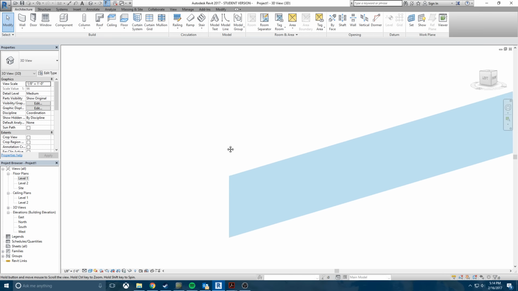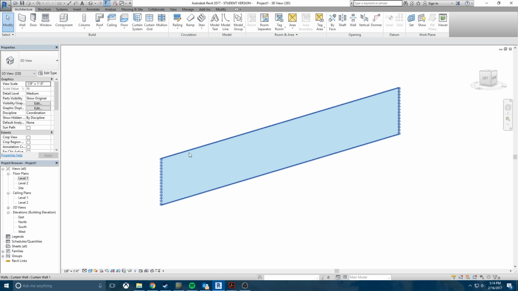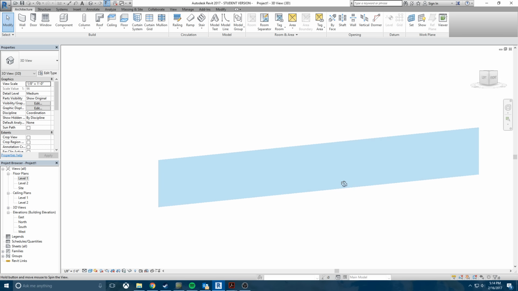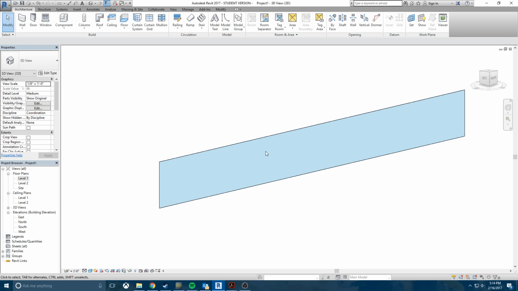Okay, so as you can see, this is our glazing that we just created. It's one panel with no mullions or grid lines. To add grid lines, go to the Architecture tab, and right here on my screen there's Curtain System, Curtain Grid, and Mullion.